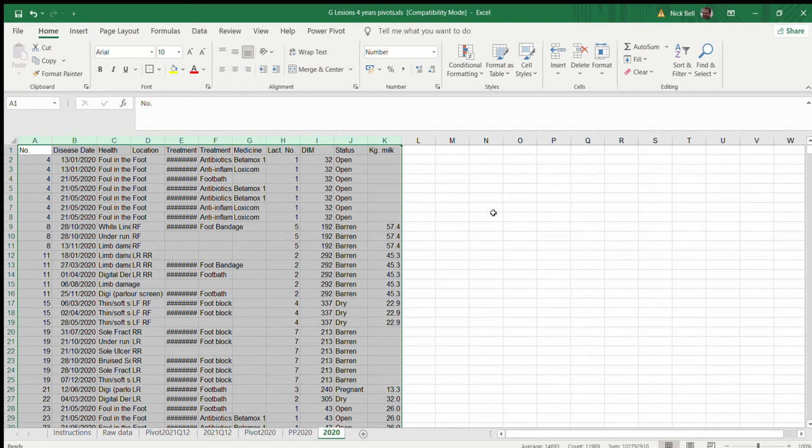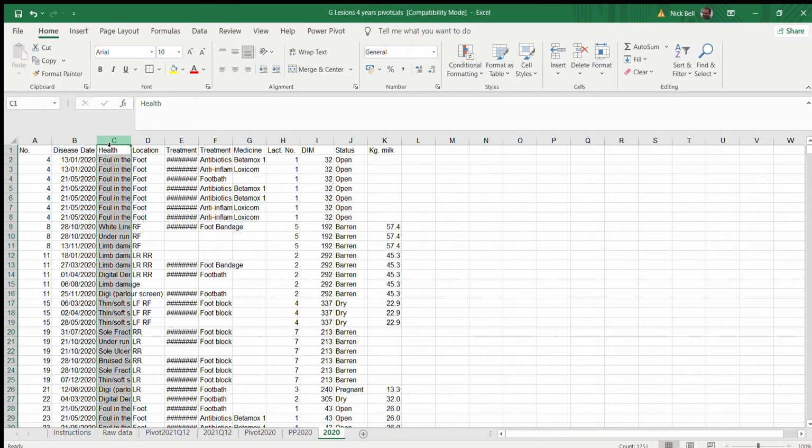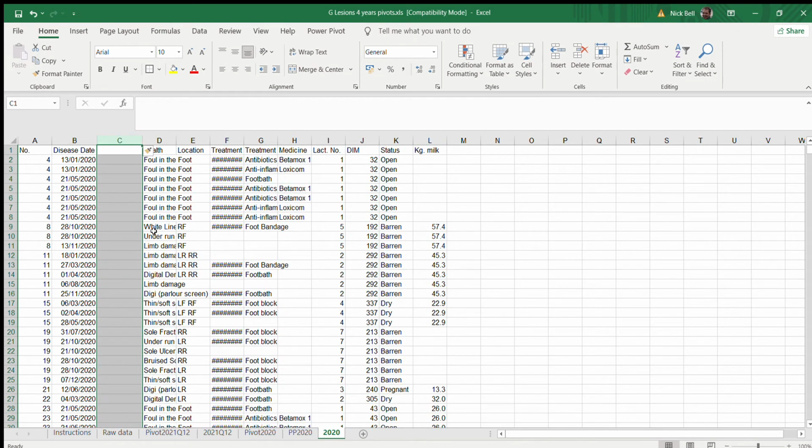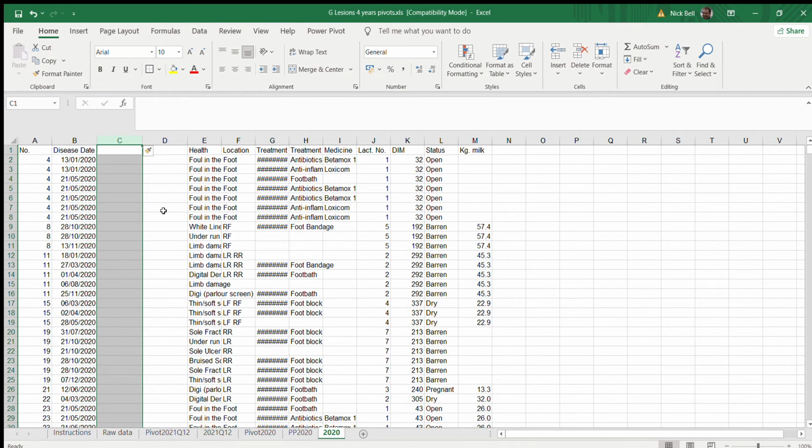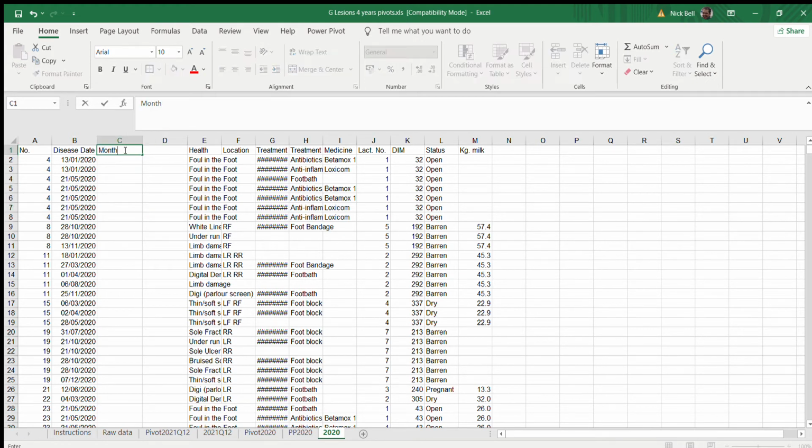Before I do that, I just want to create some additional fields. So I'm just going to create two columns there, one of which will be month, the other one will be year, and I'm going to just type month in there. You can see that the function's popped up.